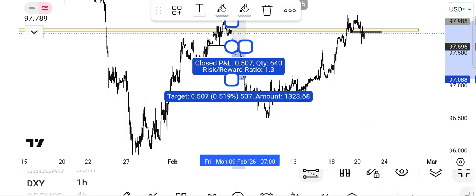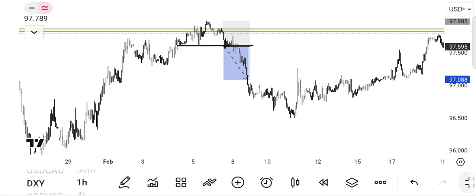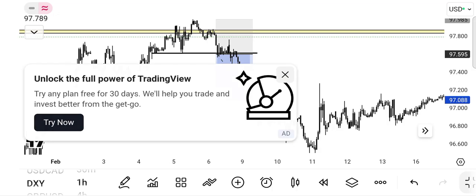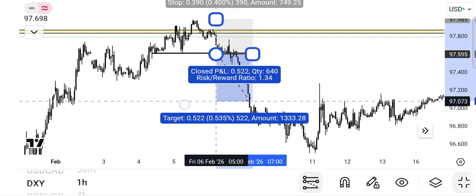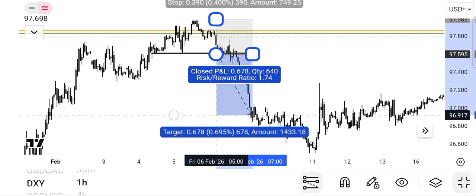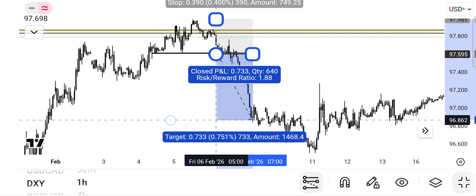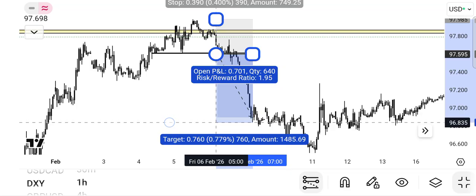When I use this method of trading, I mainly focus on 1 to 2 risk to reward. Getting 1 to 2 risk to reward is what I go for. Sometimes market may give you 1 to 1 point something risk to reward, then really comes closer to your 1 to 2 risk to reward in reverse, but it's somehow hard.